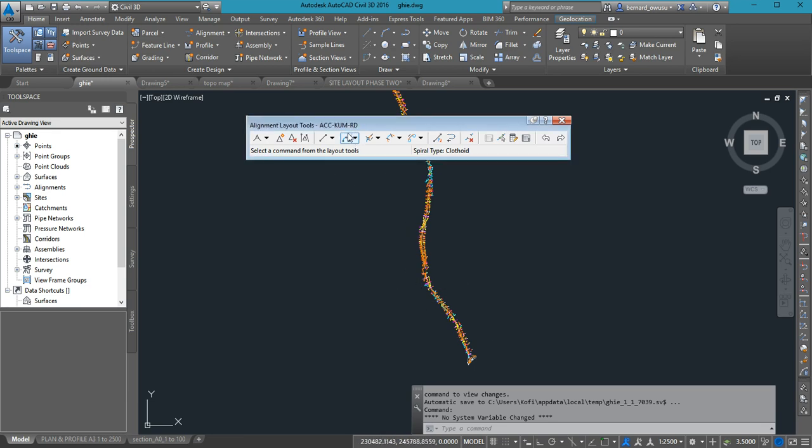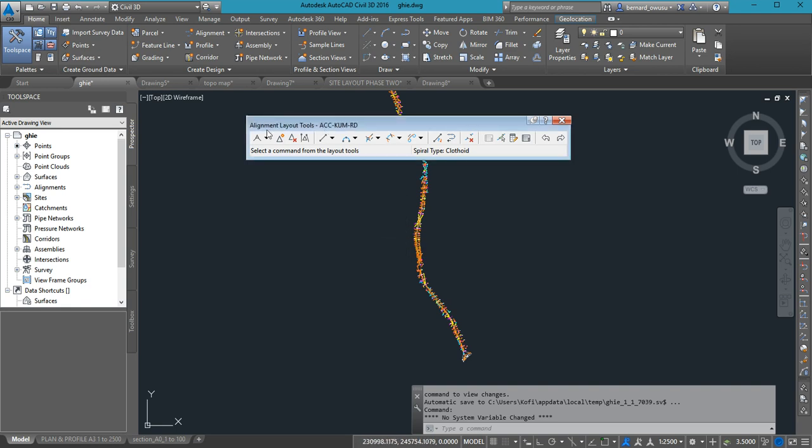So on this, you have all the tools available. You have tools to do lines, curves and also spirals. There is also one to convert. Look at where my cursor is. It says convert AutoCAD line and arc. So once I start my alignment, I can also draw ordinary AutoCAD lines and convert them into an alignment. Are we okay?